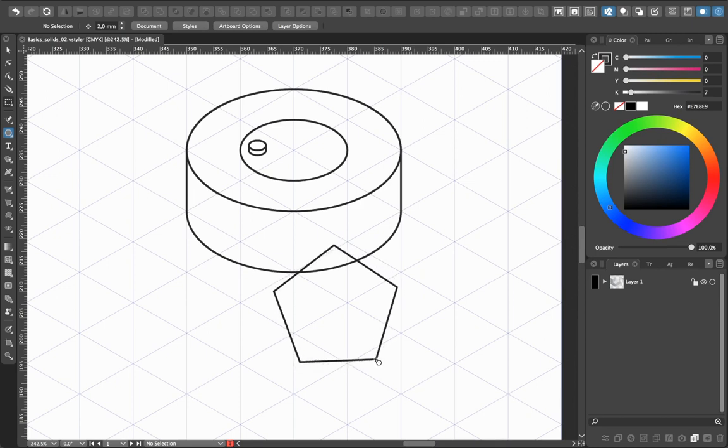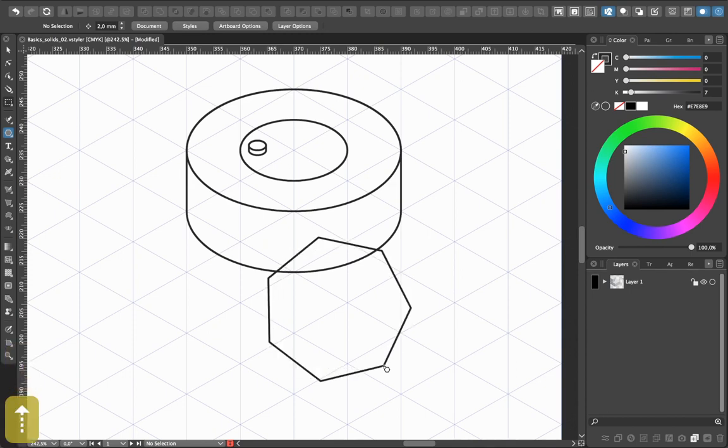Actually, when you use the polygon, as long as you keep your mouse clicked, which is the case right now, you use the up and down arrows of your keyboard, and you can add or reduce sides. We'll see it later also for a triangle. So now I'm talking about the pentagon, a 5-side polygon.